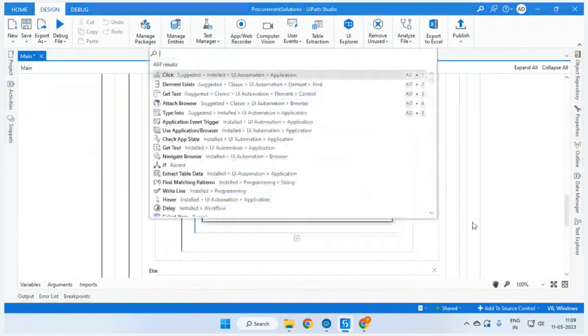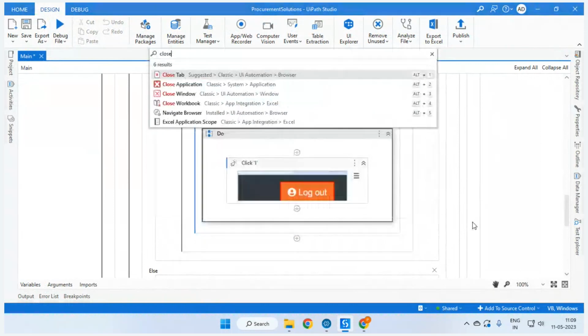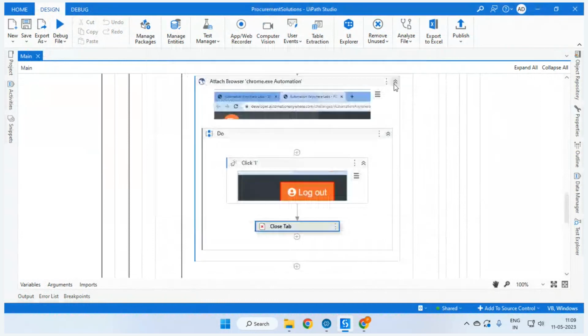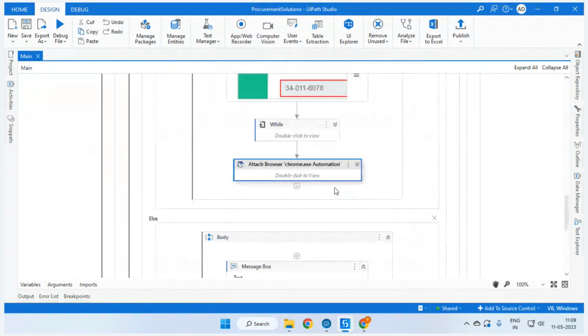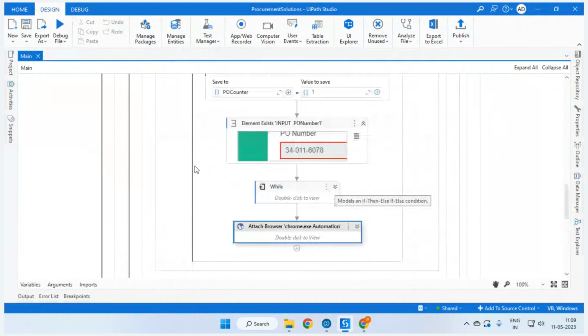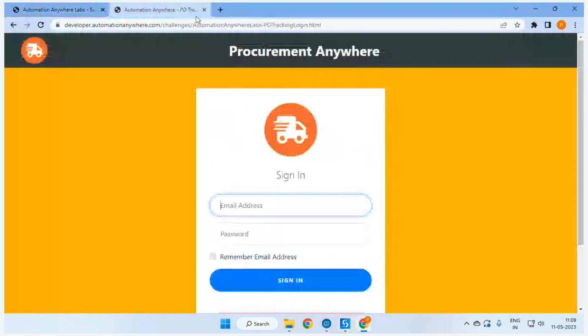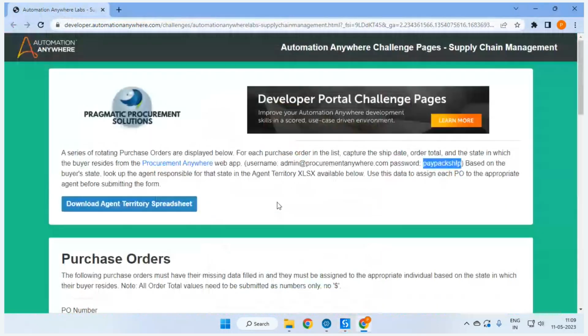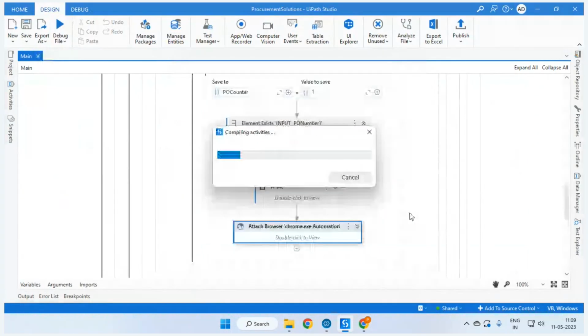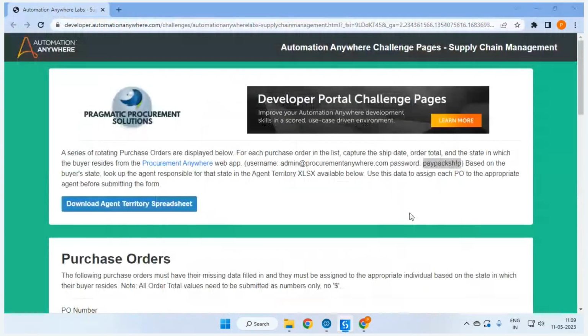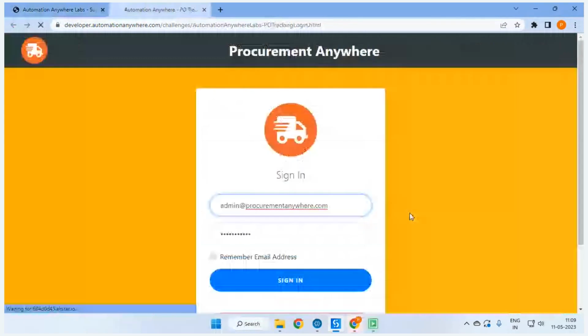Now we can use the close tab. Inside of our attached browser, if we use the close tab, that will be closed after logging out. Okay. So let us run this flow now and see everything needs to be inputted and the application needs to be closed.